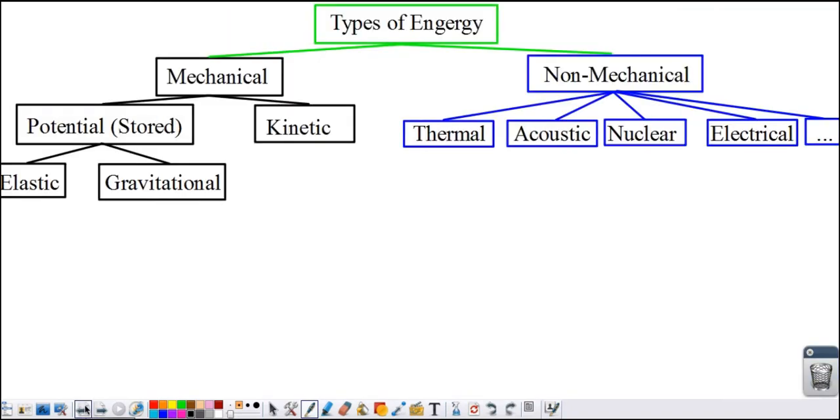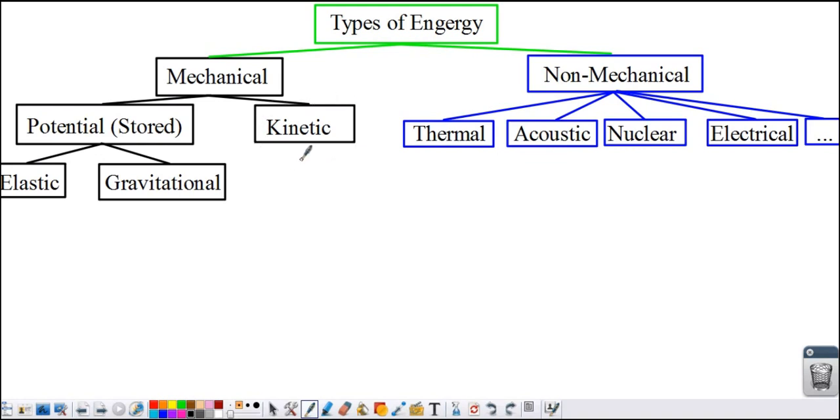Well, so far in our class, we have been talking about mechanical forms. We started out talking about potential energies, energies that were stored, either elastic energies that could be stored in things like a rubber band or a spring, or gravitational potential energy, which is stored and you gain more of it by moving up further from the height of zero level. Then we started talking about kinetic energy, and again, kinetic means moving, so it's the energy of items that were moving.